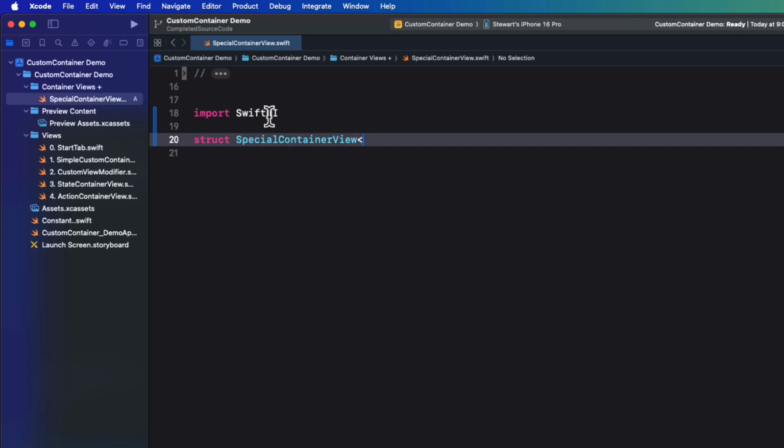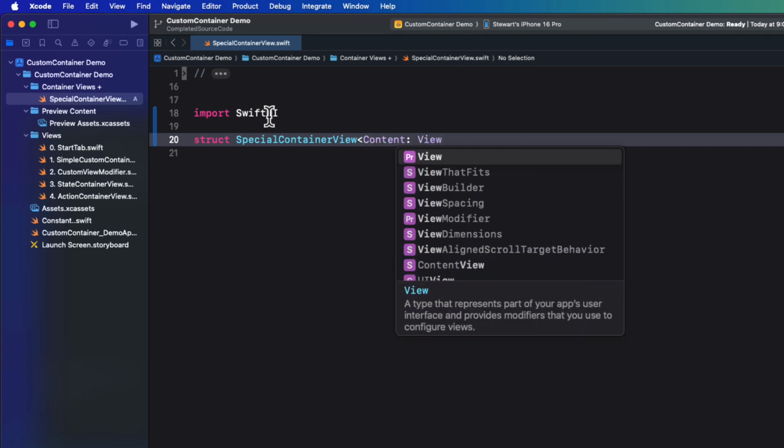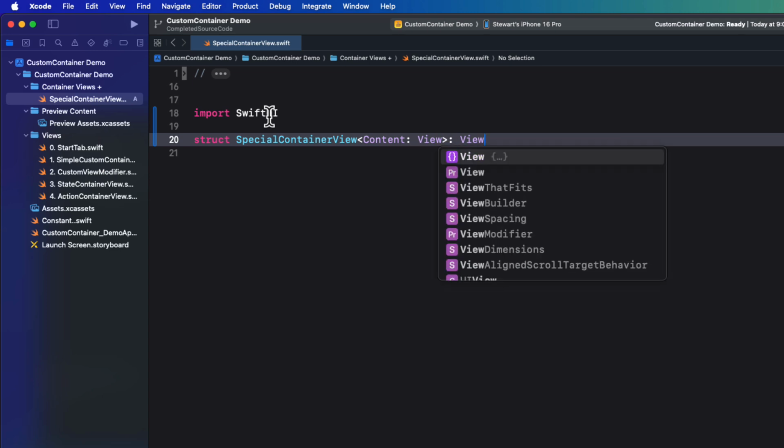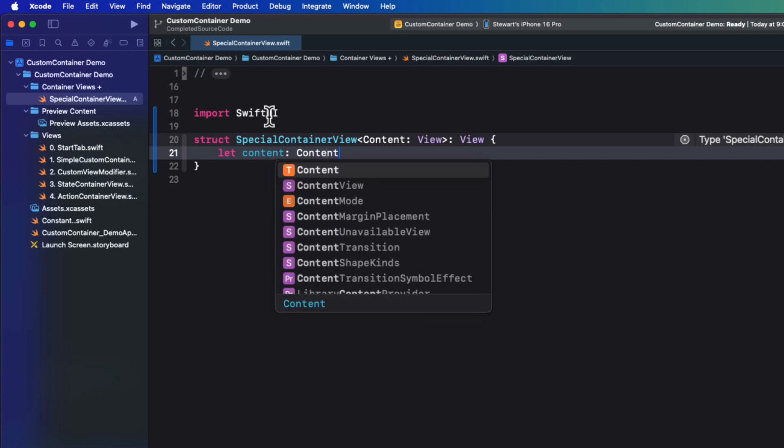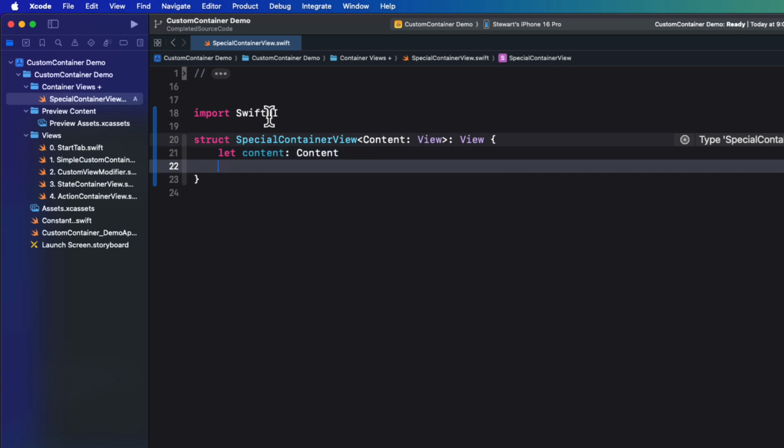What we want to pass onto this container view are a bunch of other views that will be our content, and it may be a mix of things like text views and buttons and images, or whatever. But in all cases, the content will be views of some sort. And since we don't know what this content will be ahead of time, we can use generics here and simply specify that the content with a capital C is a view. And we want this to conform to the view protocol as well. Well, then we can create a stored property called content that will hold whatever views that we pass into this new container. Because content, capital C, is generic, it can be any type of view.